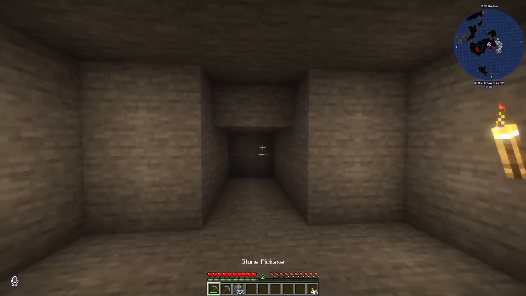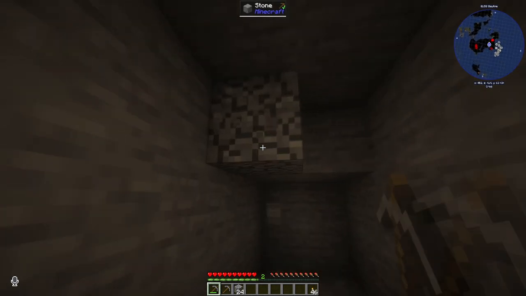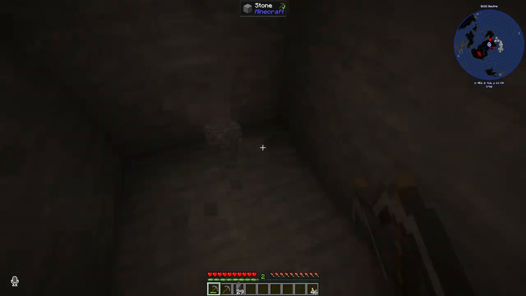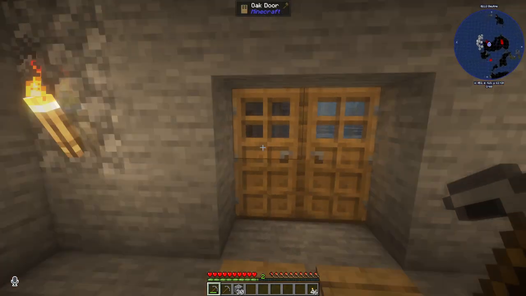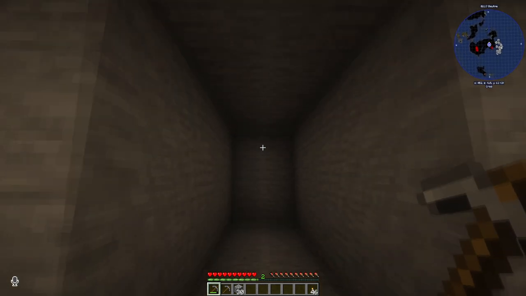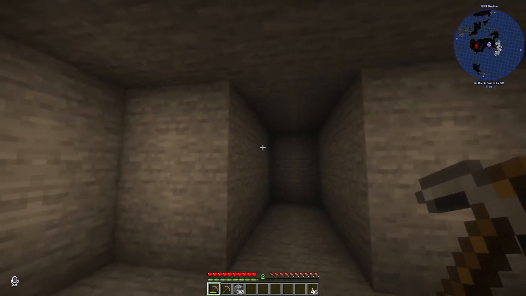Sadly, there is no RF Tools elevator, as of 1.16, and that makes me sad, because I was going to do an elevator at the end of this hallway and make it really creepy and dramatic, like you're going into Area 51, but sadly, there is no elevator. So, oh well, I'll have to go without.